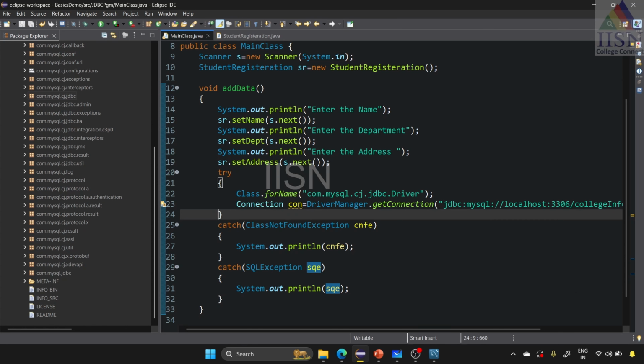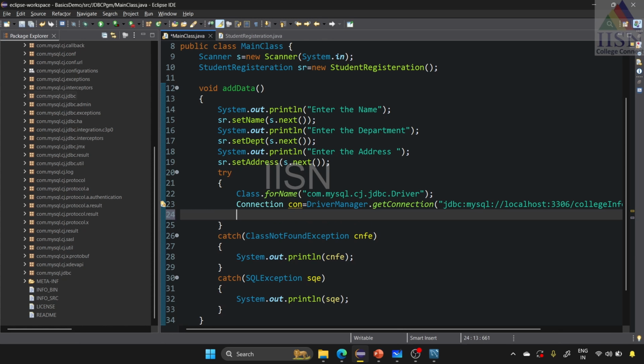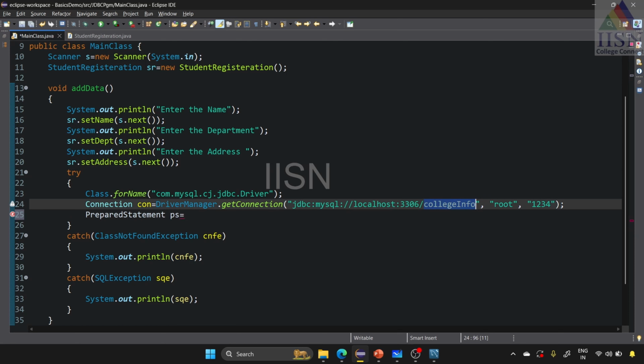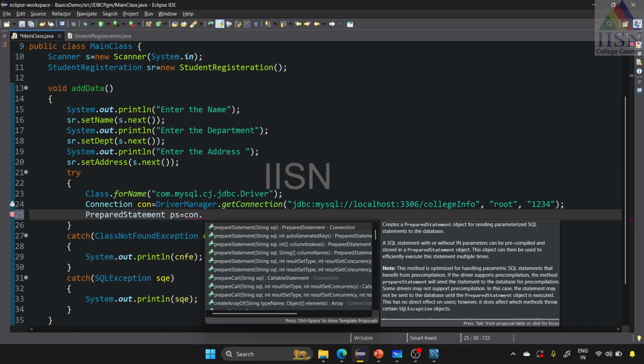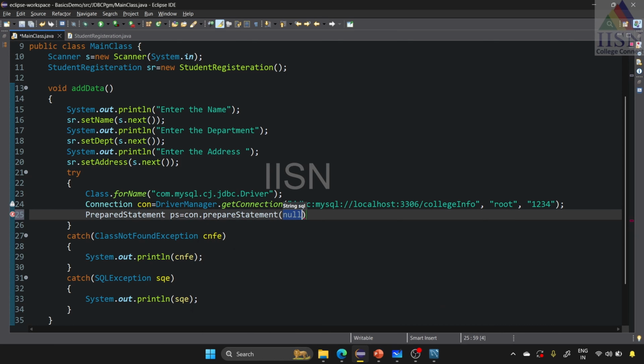Now we are going to move to the next one, that is, we are going to write the prepared statement. Prepared statement is used for what? It is used for writing a query. So PS equal to, and then I'm going to write a query, which will perform the operations on this particular database. This database credential is required to perform all these operations. Who is going to hold the credential? Con is holding the credential. So con dot, here I'm going to type prepareStatement, and here I'm going to write the query.